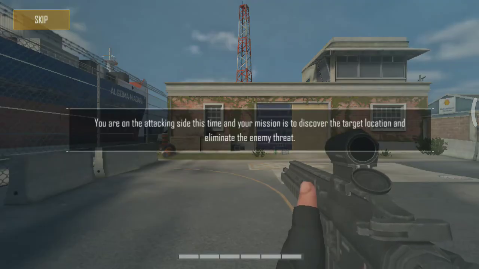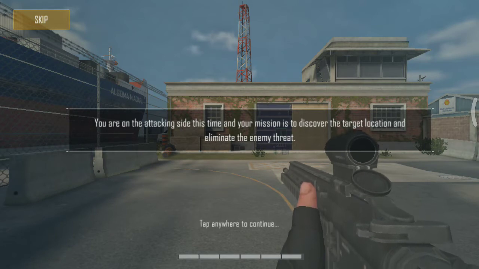Time to wake up for your new mission, newbie. You are on the attacking side this time, and your mission is to discover the target location and eliminate the enemy threat.